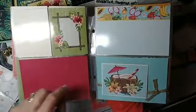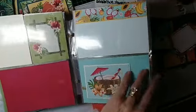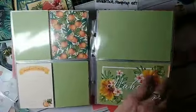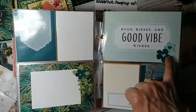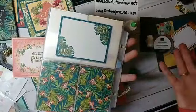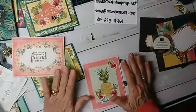Here's some extra paper here, and this is Lovely Lipstick that I used for this. I used some of the braided burlap ribbon, but again, you wouldn't have to. You could just put them in here plain. But oh, these colors are so rich. And even if you don't have a trip to Hawaii planned, who doesn't love a beachy theme and all these fun things? Here I use some die cuts and punches to create some embellishments. But most of it, again, is just regular paper. Some vellum in the back here. Isn't that cool?